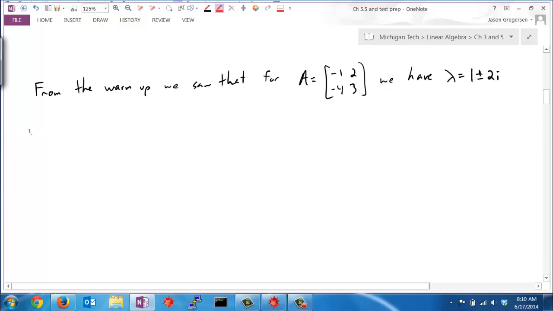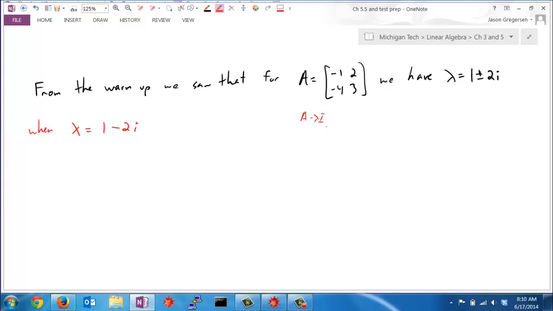We're going to start off with lambda equals 1 minus 2i. Now I'm going to start off with a negative, mostly by convention. That's just how we tend to do it. Also because it actually helps as we go along. If we think about our A minus lambda I piece, we're subtracting lambda. Well, if I subtract lambda, it'll be negative this thing, and then minus a negative turns into a positive. So I'll be working with positive values, which is always kind of preferable. That's maybe a practical reason why we choose this.